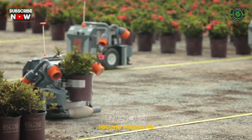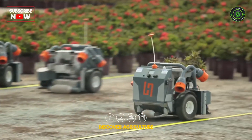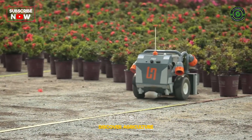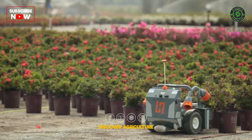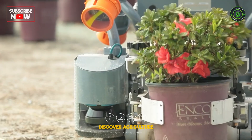We describe our robotic platform as smart, practical, and sustainable. These robots are smart because they can sense their own surroundings, they can navigate autonomously, they can move goods from A to B, and they can gather information while they do that work. They're practical because they can be used within existing environments, sometimes unstructured environments.